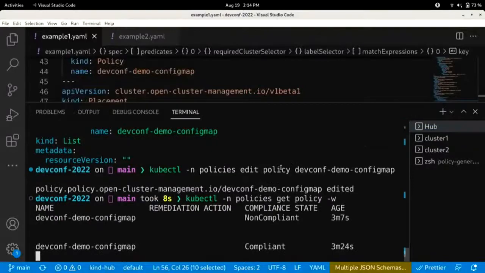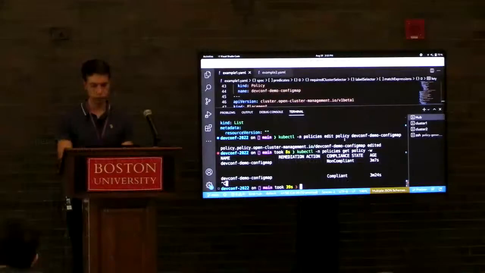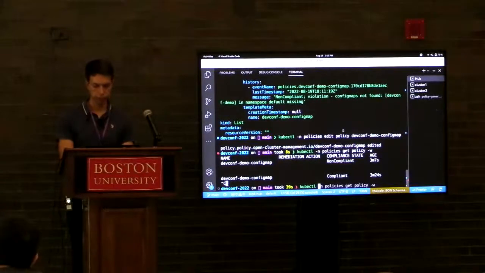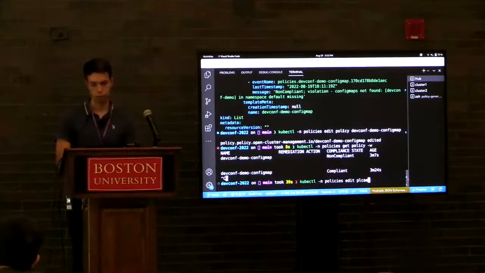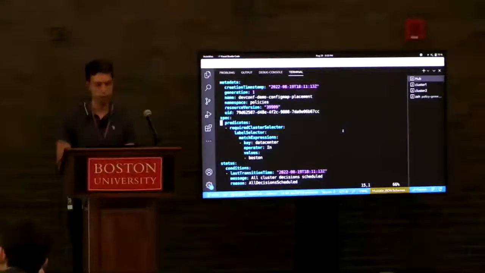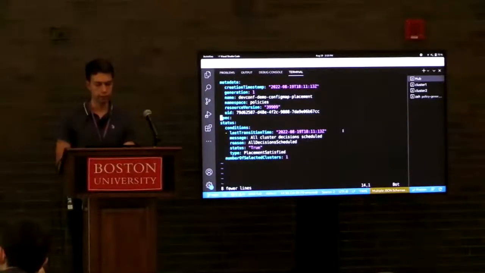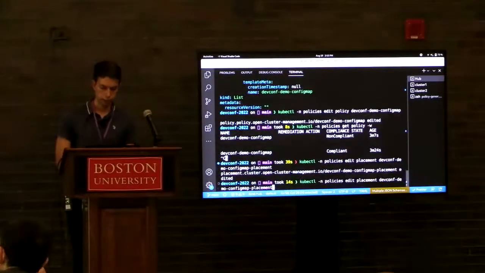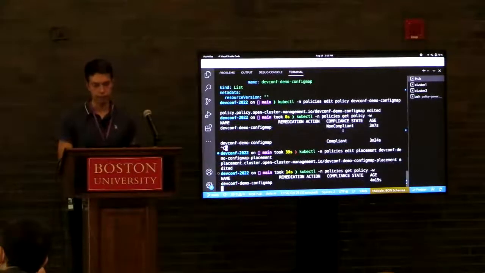Now, say I wanted to target all my managed clusters. What I could do is edit the placement that I talked about before. If I scroll down, you see the label selector for Boston. You can go ahead and delete that. And then watch the policies again.